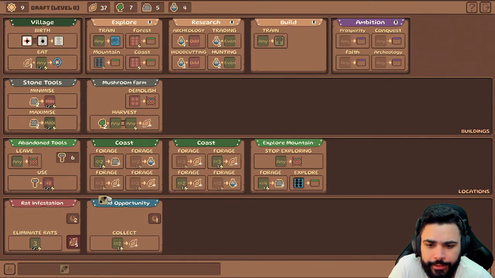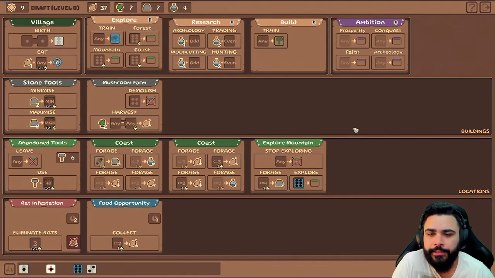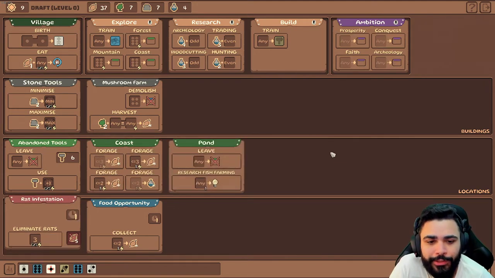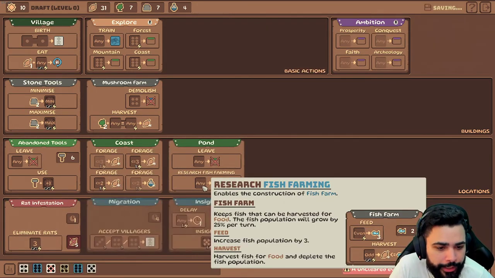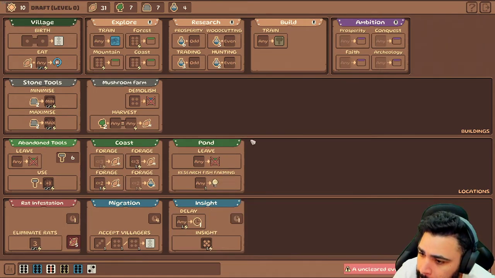Let's get this out of here. We gotta deal with this rat infestation next. What a really cool, oh, farming. Keep fish that can be harvested for food. The fish population will grow by 25% per turn. We'll just let it sit there for now.